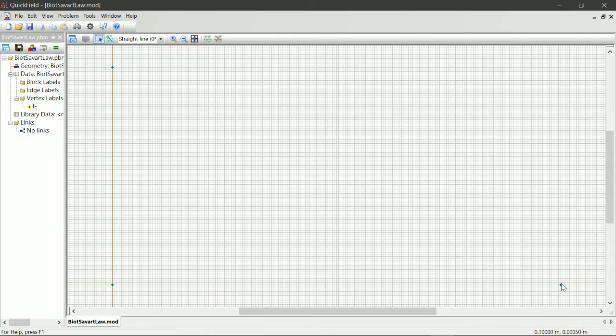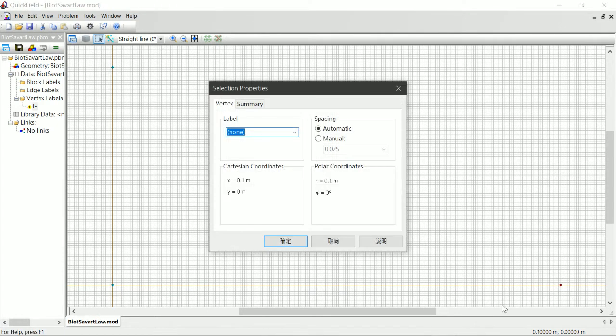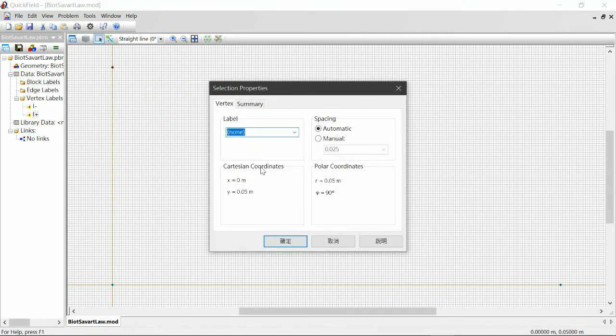Similarly, we can click on this point, right click, and click Property, and call it I+ to specify it is a positive current. So we can see I+ is here. And also we can click on this point and right click on it and click Property. This point is the point P.